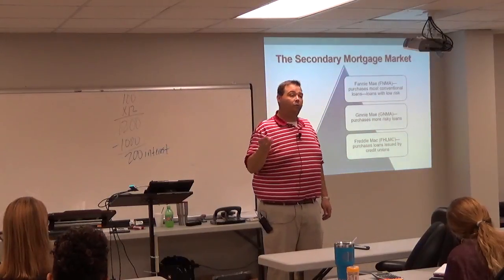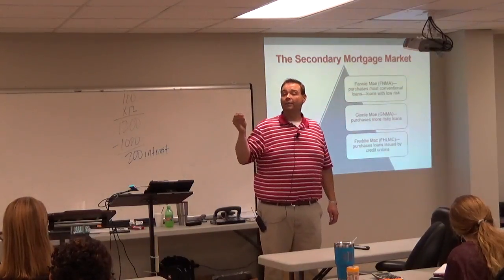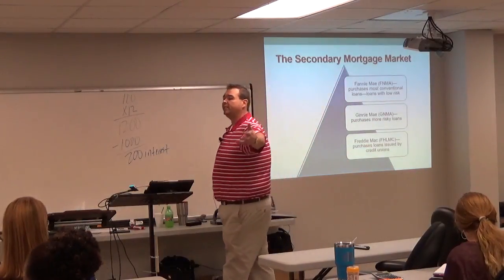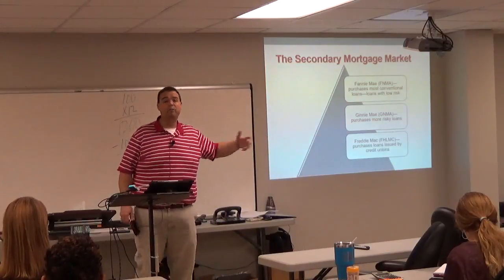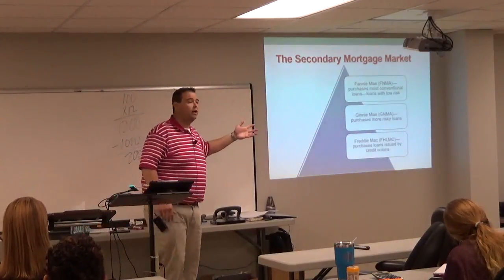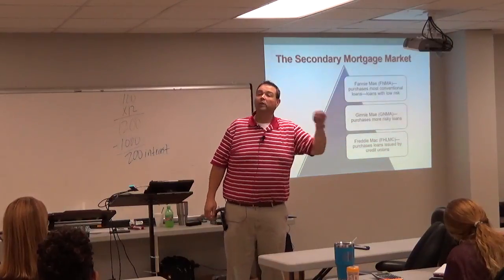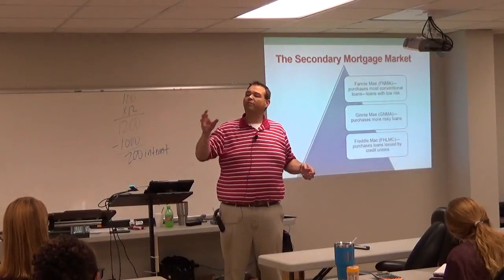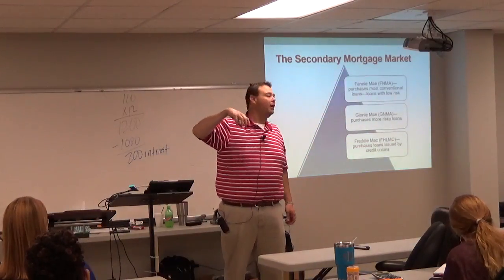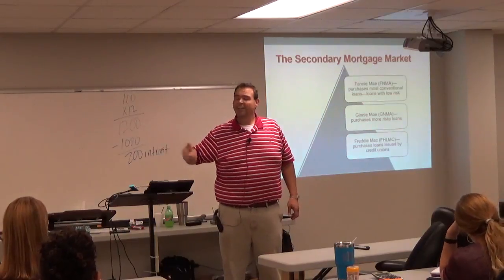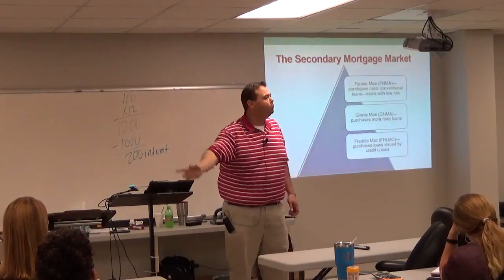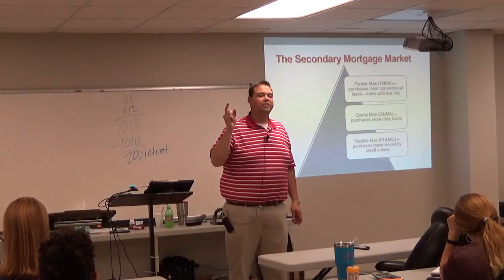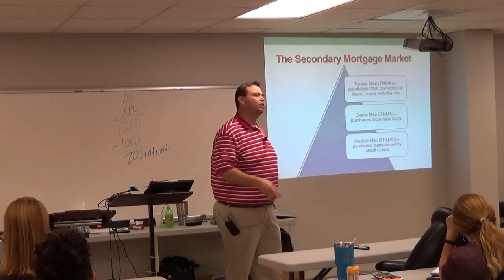Now, Fannie Mae was designed to do one thing: buy loans. The idea was that people would invest their money in Fannie Mae through buying stock. You buy stock in Fannie Mae, it's a publicly traded stock. And they would take that money and do what with it? Buy loans. And if Fannie Mae was buying loans from the banks, then the banks would have money to do what? To lend out. It would get the system moving again.